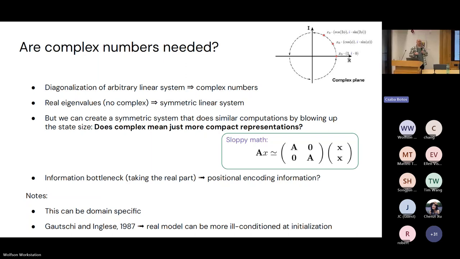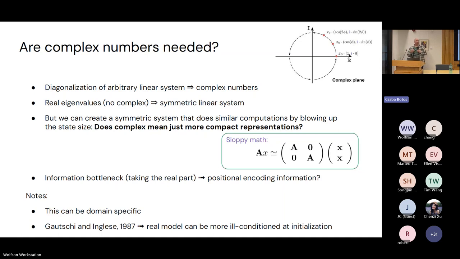So this is where I have the mistake. I think many of you probably already spotted it, but the sloppy math does not work out. But there's a question that came up. When you start using these models for language, and this is what I'm going to go to right now, one thing that comes up is that you don't need complex numbers. And the question is, why don't you need complex numbers, and when do you need complex numbers? The whole theory talks a lot about complex numbers.